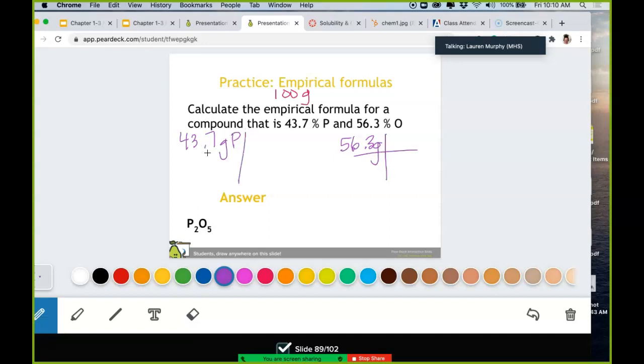Now, look, you have the answer down here, right? When we write out chemical formulas, these numbers aren't in terms of grams. If we have a mole of this compound, it means you have 2 moles of phosphorus and 5 moles of oxygen. So we don't write compounds with grams in mind. We write them with moles in mind. So we need to change these to moles. Okay, so we turn grams into moles.